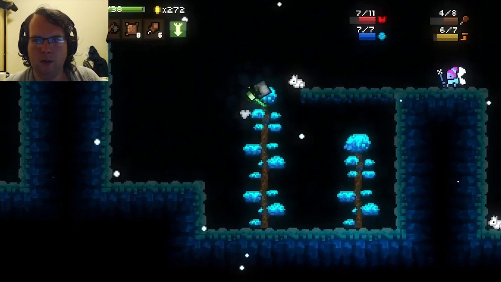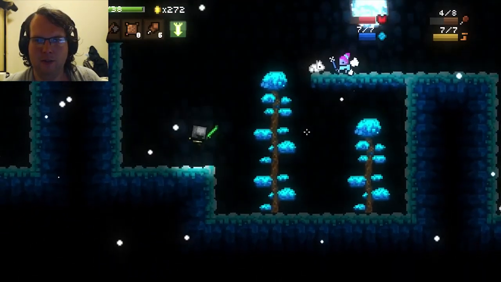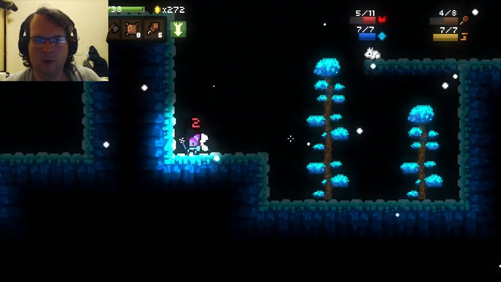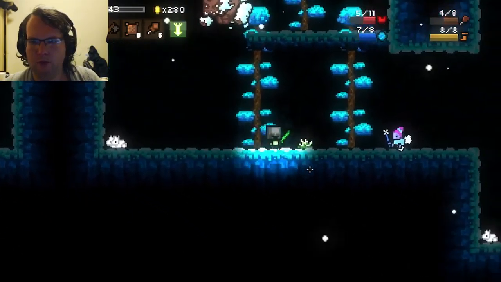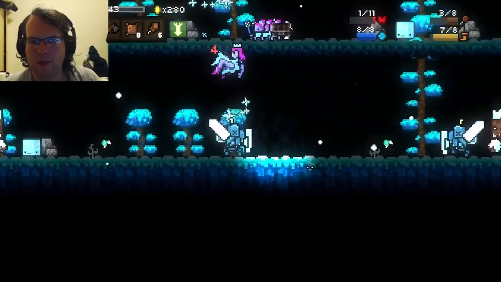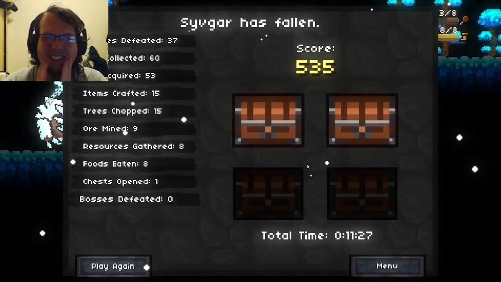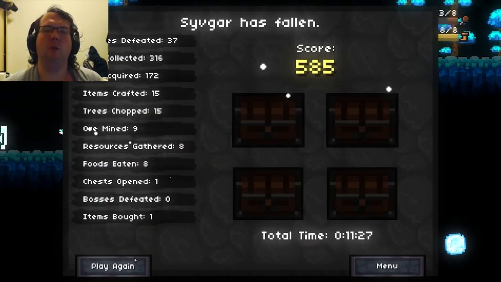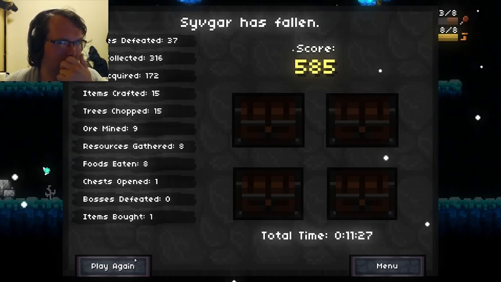Oh wow. Oh my gosh, it's a fairy. It's like the wasps all over again. Come on. Come on. Okay, gonna get to the end of this one. Oh my gosh, run. What's going on? Ow. Ooh, dwarf variant.